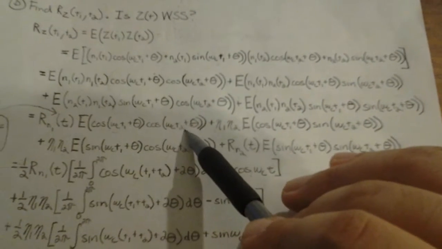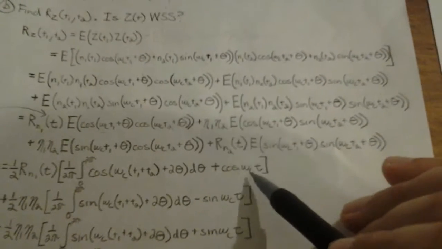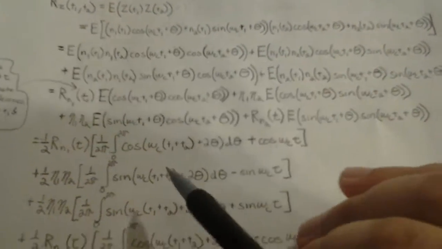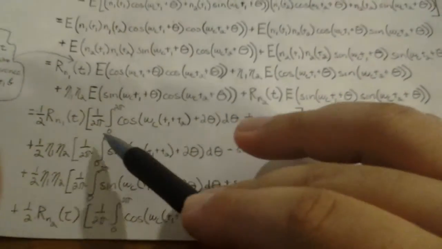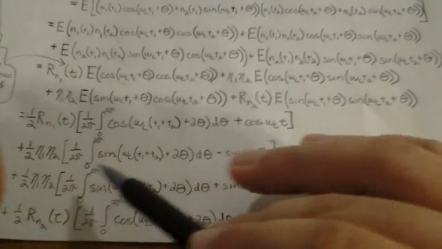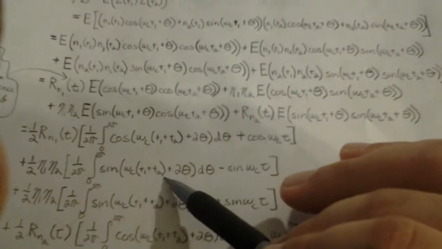This minus this. As we said, tau is going to indicate the difference, so it's going to be omega tau, and the thetas cancel out. That's going to be this term right here. As I said, we can actually bring out the autocorrelation in terms of N1. The two inner terms actually break down like this, as you can see. Now, these two integrals, this inner term for both of them, which is the same, ends up being basically 0.